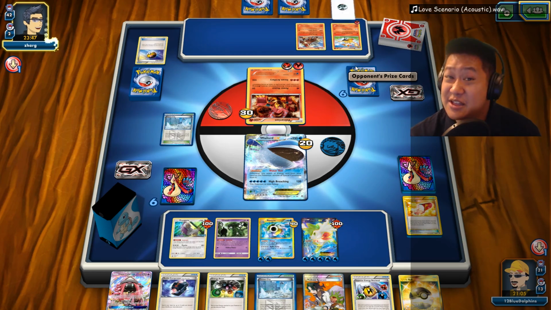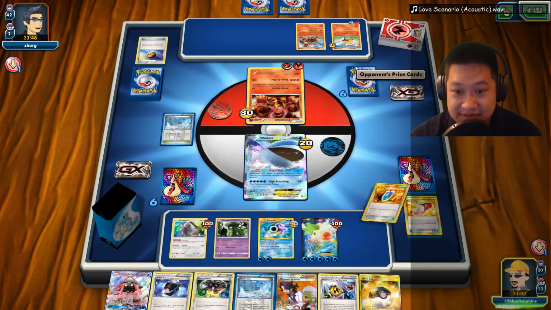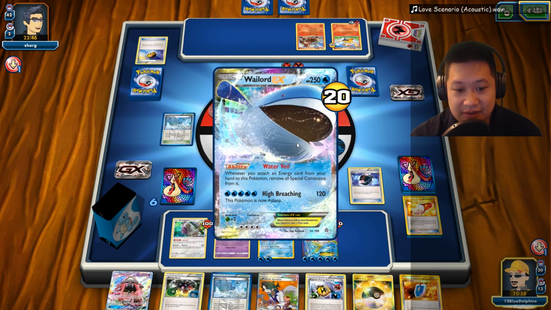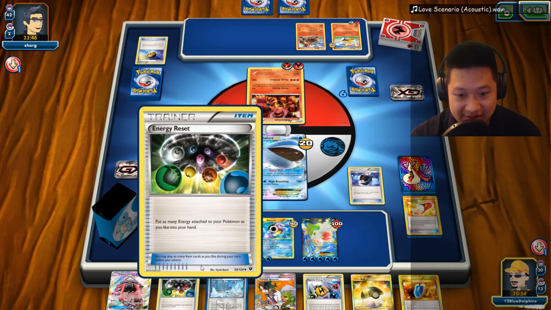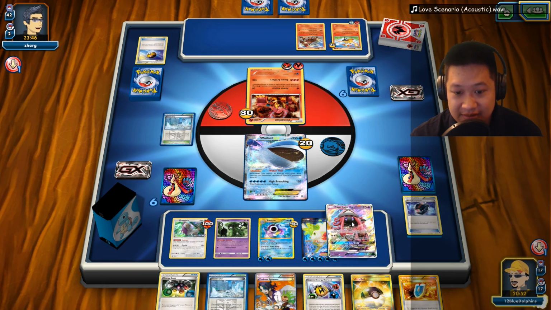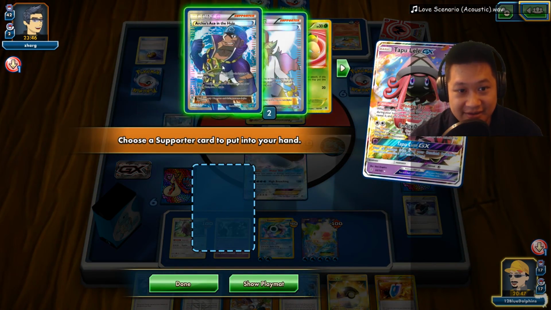How's the deck doing? It's much worse than the other one. It's much, much worse. Let's dump the rest of the energies out. Alright, you gotta make a count this time, Donald. Yeah, I'll just draw this for the sake of drawing it. Get this out of here.